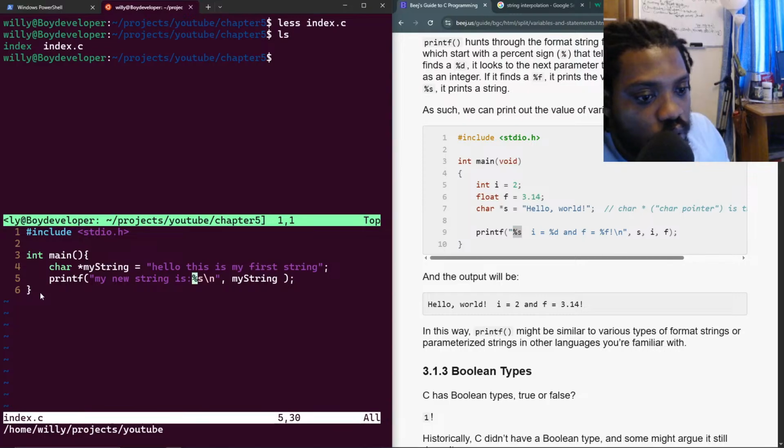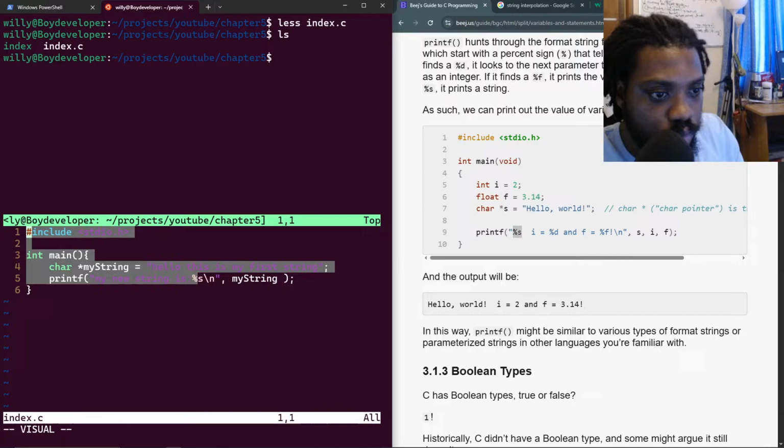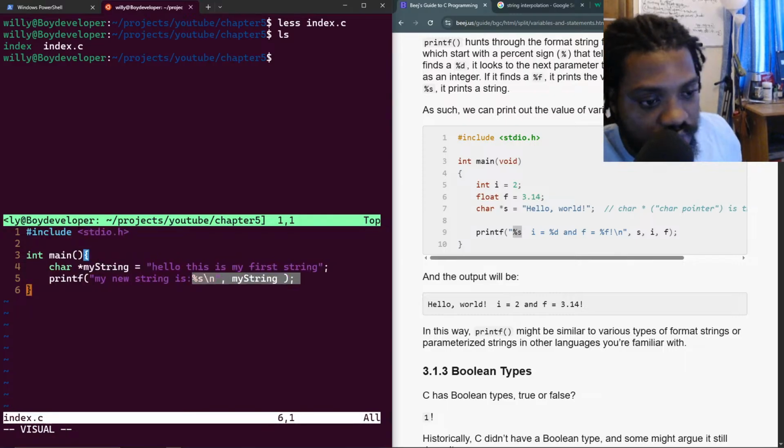So you know what? Let me just copy everything from here. I'll just go back into Vim here. I'll just say visual. Okay, visual mode. Come down to the bottom of the file. How do you move down? I know GG will move up. I'm trying to select everything, right? So GG moves back up, and then capital G, I think, will move down. Anyways, that did not work. Let me just copy the contents of the file.